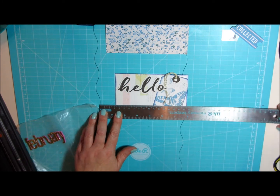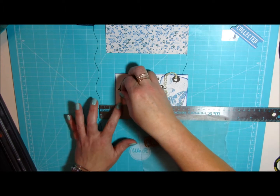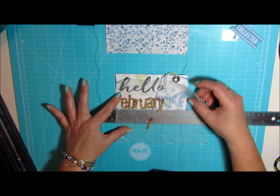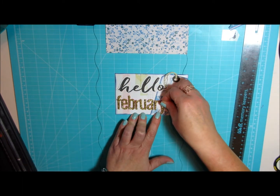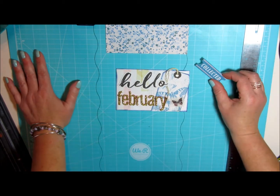So one of the reasons that I love this We Are Memory Keepers mat so much is that it's magnetic. And the back of that ruler has a magnet on it, so it makes it really easy to line up my ruler so that I can use it to put my titles on my card straight. So that's what I'm using right now to put down that February. And then I'm trying to see, that's just not going to work.